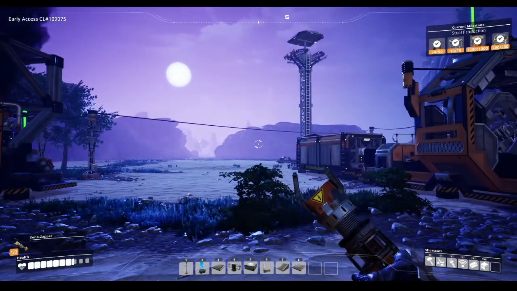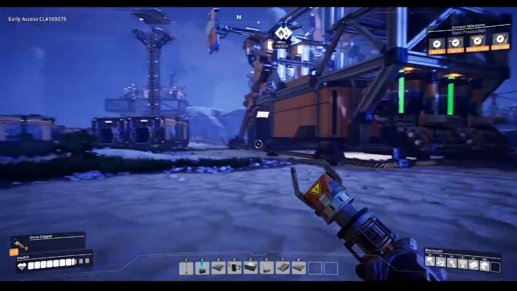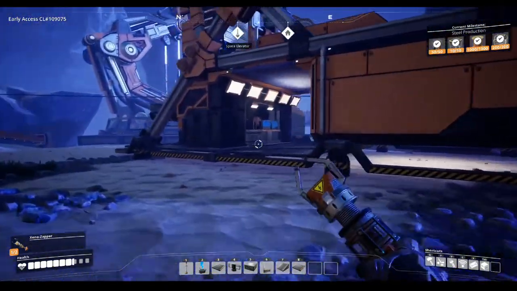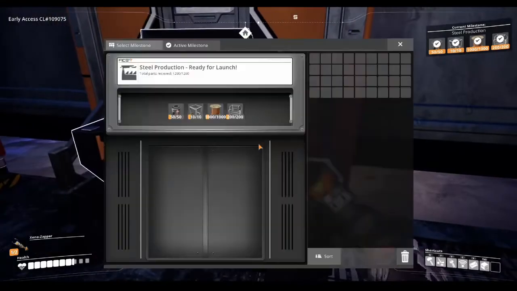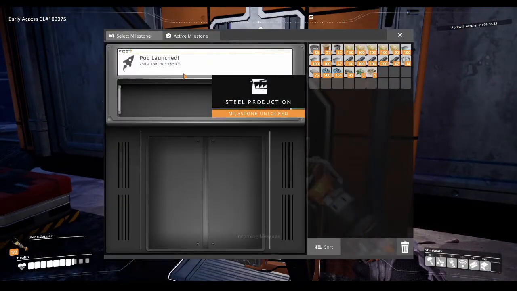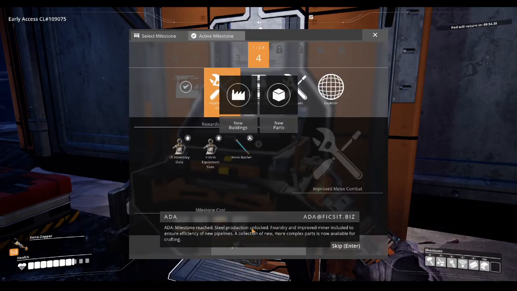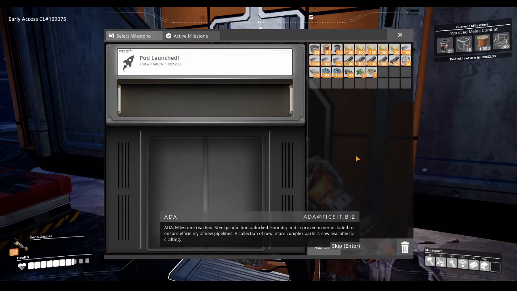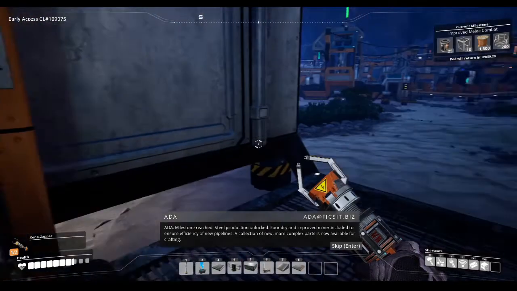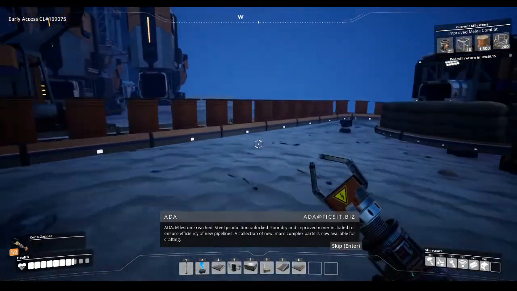The sun is just setting, or the moon is just setting, and another night I've got my steel production milestone just about to complete. And this will be our next port of call. So steel. Steel production unlocked. Foundry and improved miner included to ensure efficiency of new pipelines. Yes. So steel is the next milestone. We're going to work away at this.